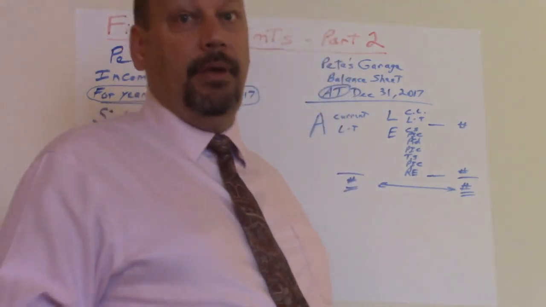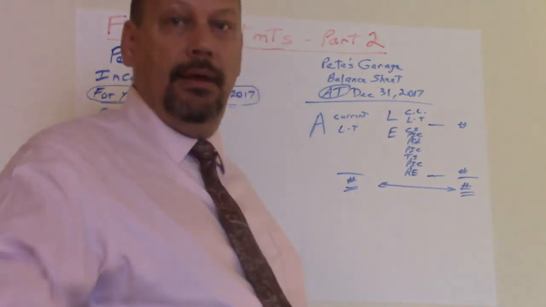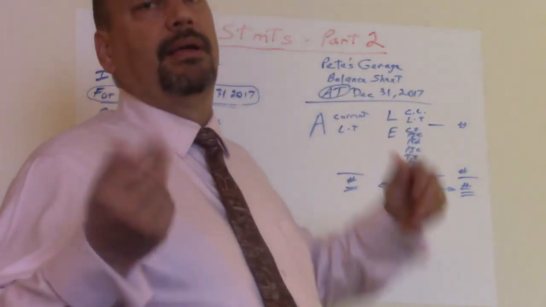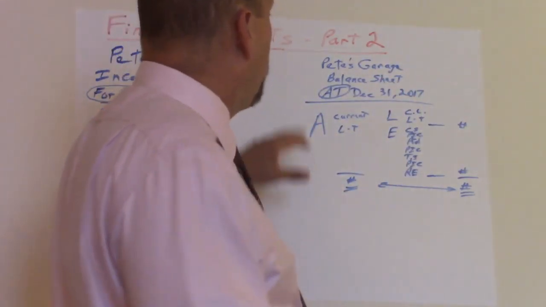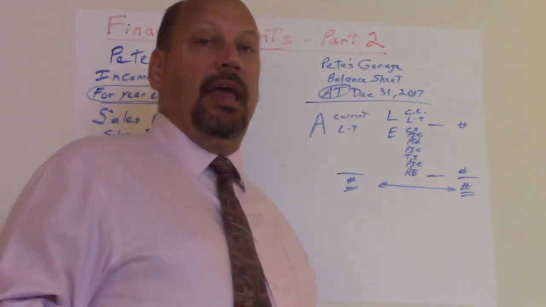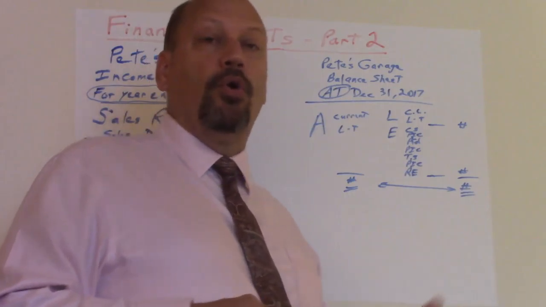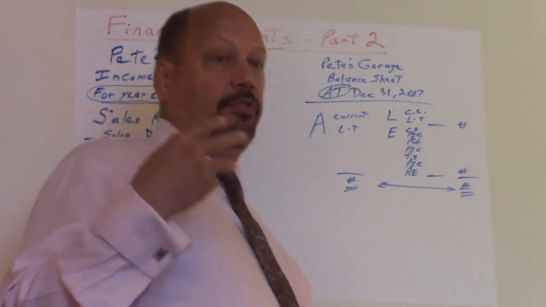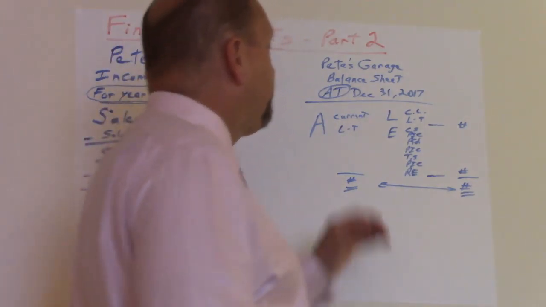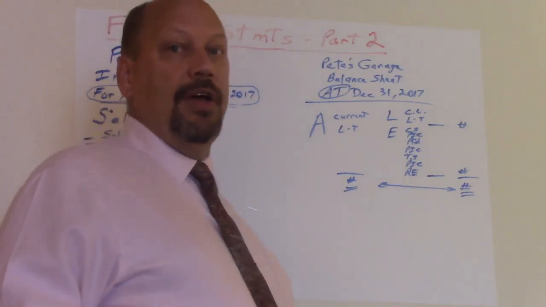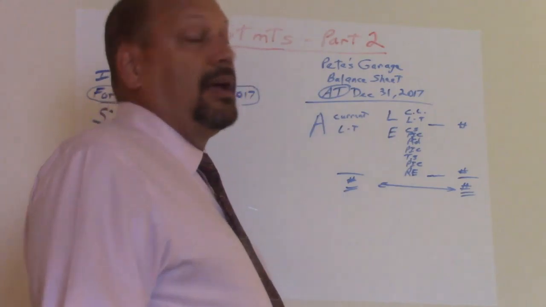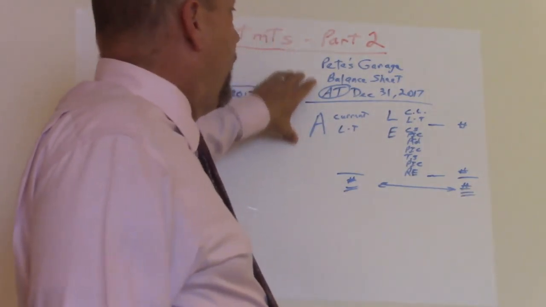And there's different reasons for that because a lot of states and the revenues and all that have June 30th. But you can pick any year end, relatively speaking. But most pick December 31st as the calendar year. But either way, it's a 12-month period. And you can, of course, do financial statements every 6 months or every quarter, which would be every 3 months because there's 4 quarters in a year, so 12 divided by 4 is 3. Another big mistake people make is forgetting that. A quarter is not 4 months, it's 3 months. And you can do a monthly, you can technically do them weekly or daily if you wanted. But that's your financial statement.